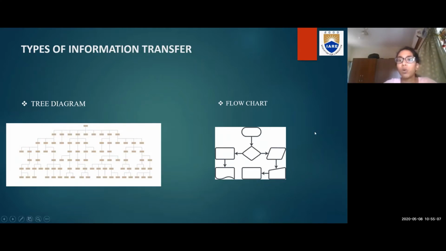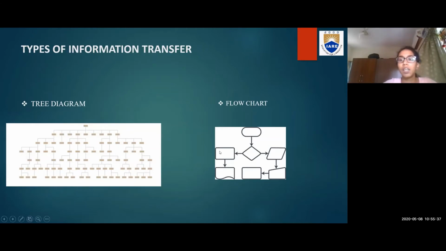Now, when you come to flowchart, this is a very simplified way of representing any type of information. If I give you an example, say you want to give instructions to your co-worker or to your customer regarding how to make tea. Rather than writing up the information and piling it up in paragraphs and paragraphs, you can develop a step-by-step procedure, or you can also go through a flow chart.